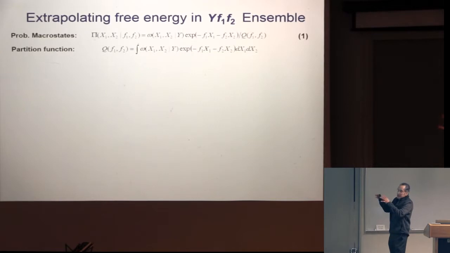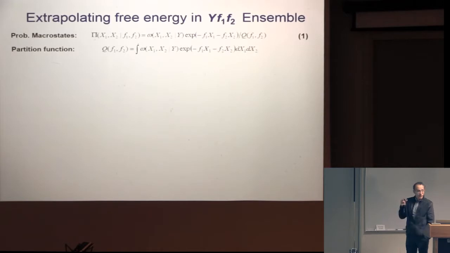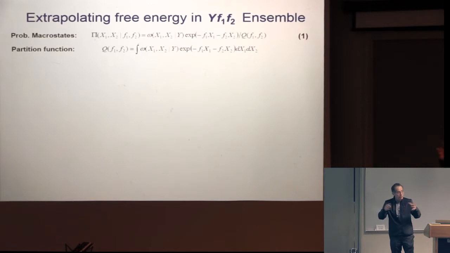So I'm going to give you the key idea of how these methods work. Now, in this ensemble, I have two fields, F1 and F2. In the previous example, one controlled polydispersity, the other one was osmotic pressure. This Y only controls the size of the system. Now, this formula is for the probability of macro states, this pi I showed you before. Before, you had just one X and one F. This is the same, but for two X's and two F's. Remember, these X's are the quantities that fluctuate in the system, and this will be basically the histogram that you produce in the simulation. But everything is the same.